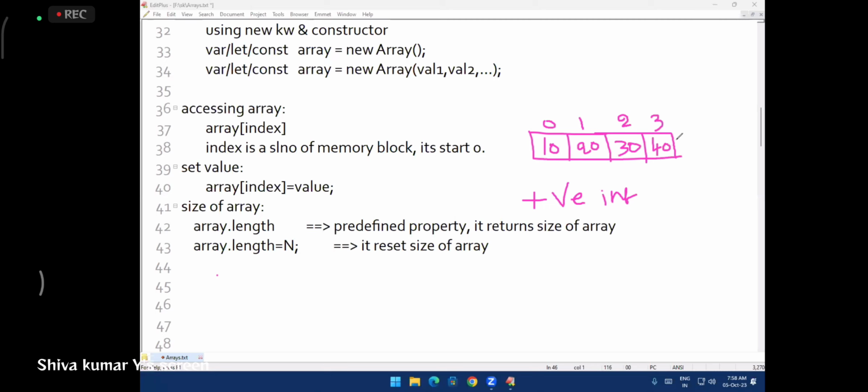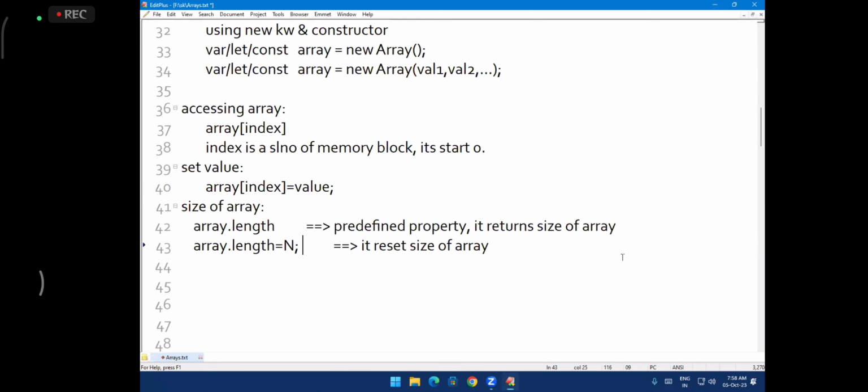How many boxes are constructed, the boxes count is returned: 1, 2, 3, 4, even when data is not available. Cells counted 1, 2, 3, and 4. So length returns the size of the array, meaning not the number of elements, but the number of memory blocks. So this is array related information, sir.